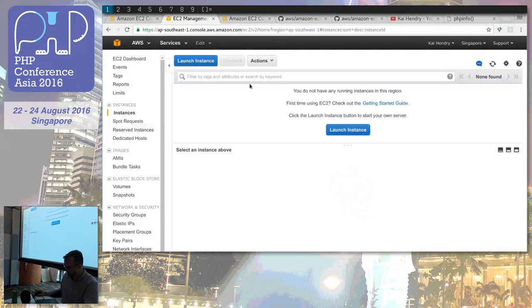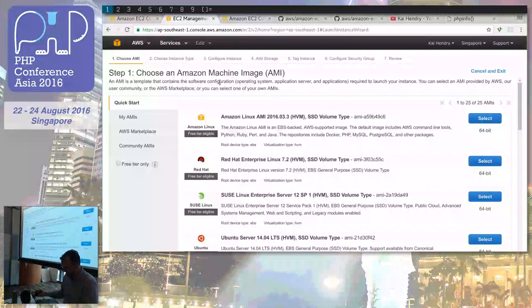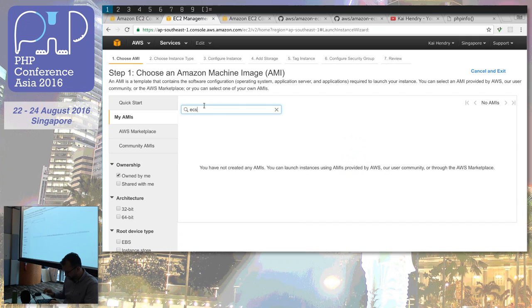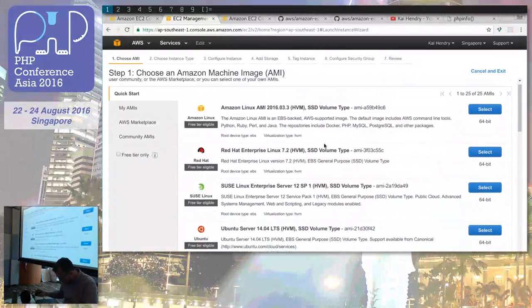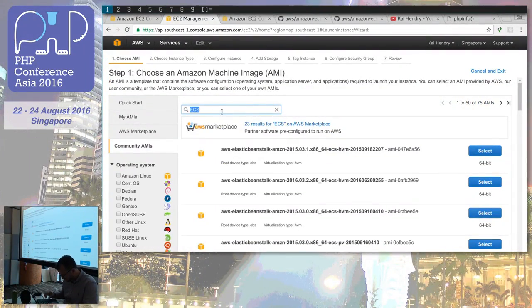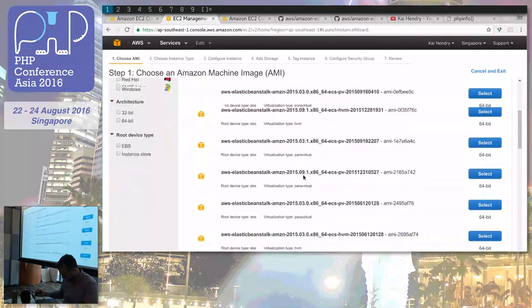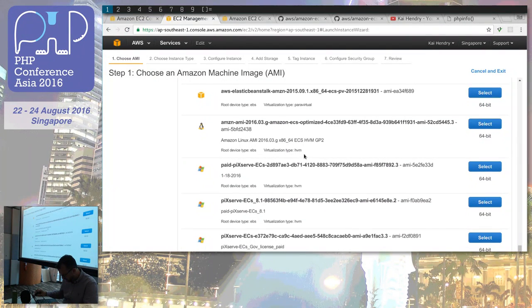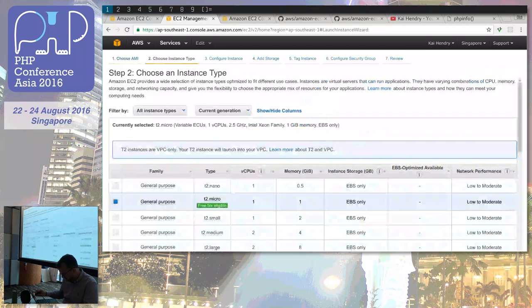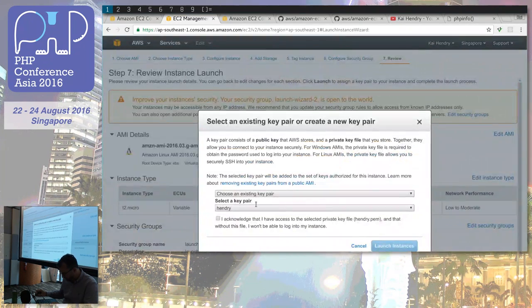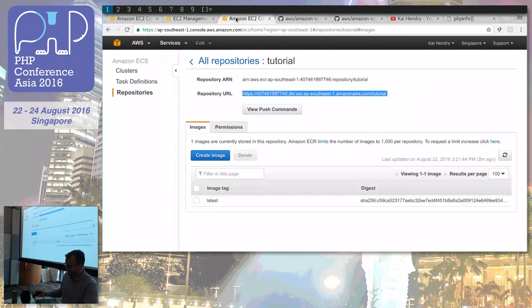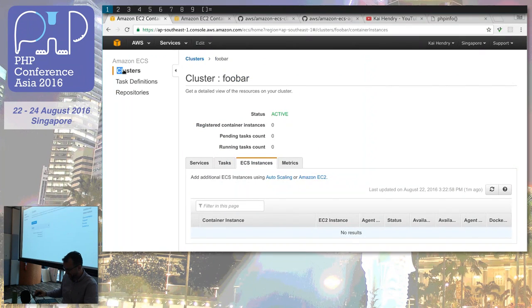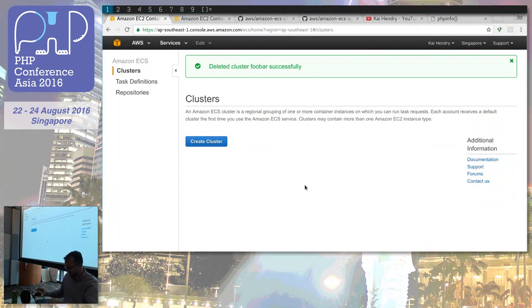Okay, this is where things get a bit... I'm going to show you why you should not use the web interface, because it's really confusing. Okay, I usually use the ECS images. Where are they? Why is it giving me Elastic Beanstalk? Okay, this looks right. Yeah, I'll just use this one. Okay, I'm not going to use the web interface. As you can see, the web interface is very irritating, and it doesn't work very well. Okay, I'm just going to use the ECS CLI.